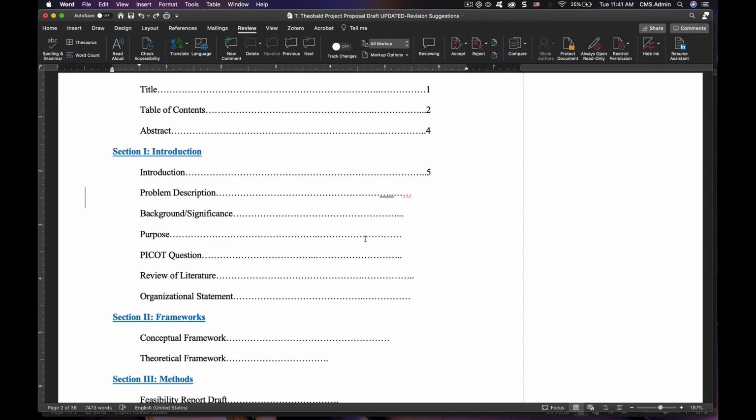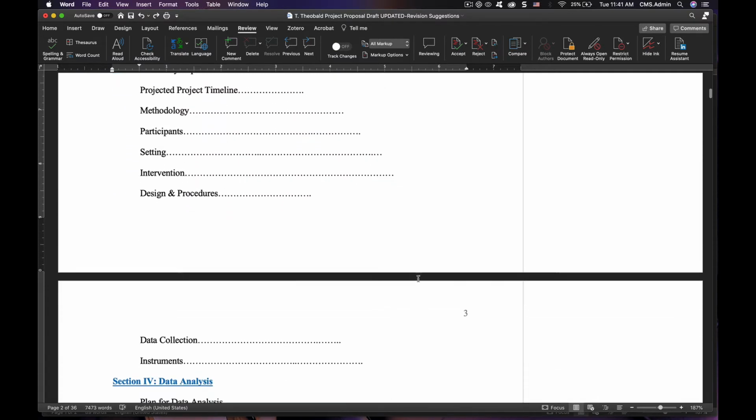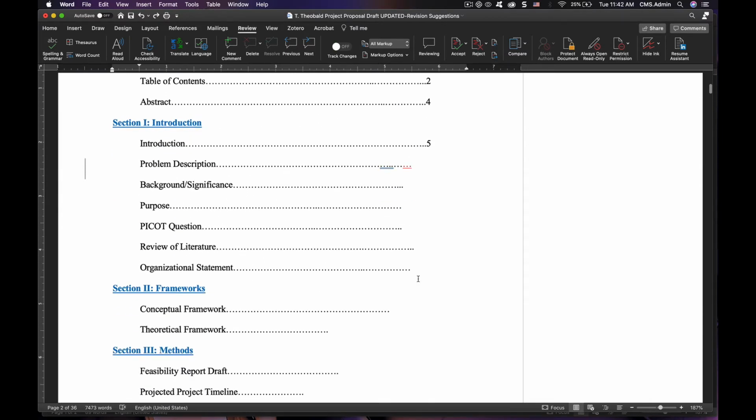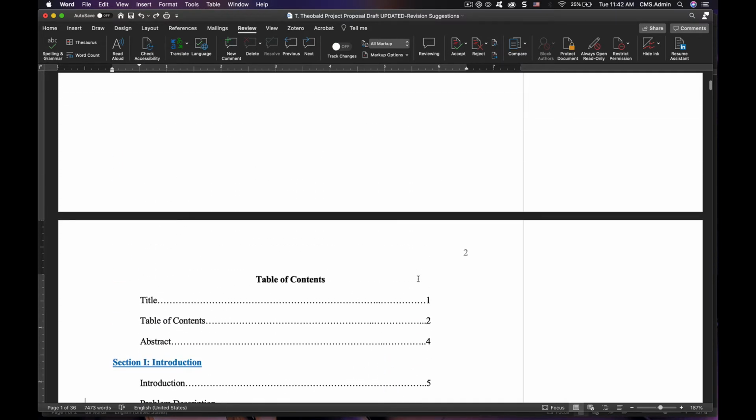Additionally, if I have been told to add more content after I have numbered these pages, and I go back to my review of literature and say, there's really not enough information there. I've just come across 3 articles. I want to add some of the content that they've covered. I can go into the review of literature, start adding that content. Well, that suddenly shifts down all the page numbers below. They are all now changed. I have to go back and I have to change the numbers. So instead of having to do that, let me show you how we can do this in an automated manner.